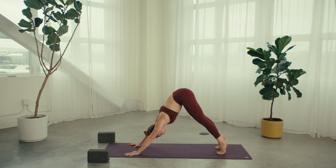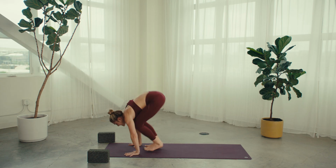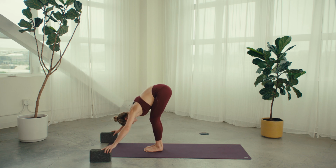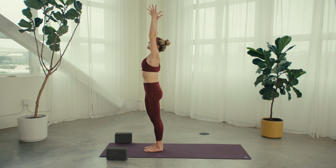Lift high on the heels. Or on the toes, lift the heels, bend the knees, step or float. Top of the mat, half lift, breathe in. And fold. Again, have those blocks close by just in case you need them. Inhale, reach the arms up. Hands through your heart and at your hips. We'll move into our pyramid on the other side.